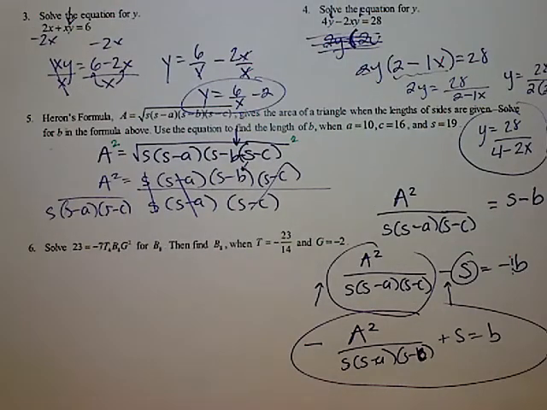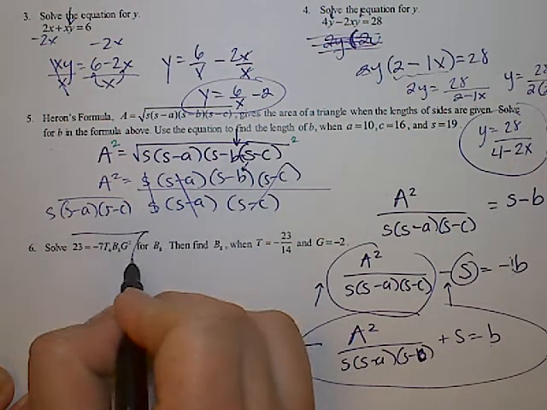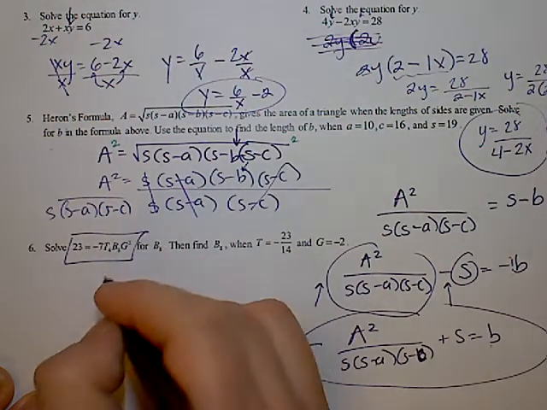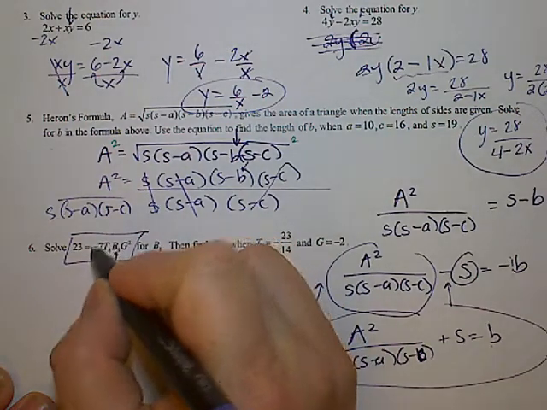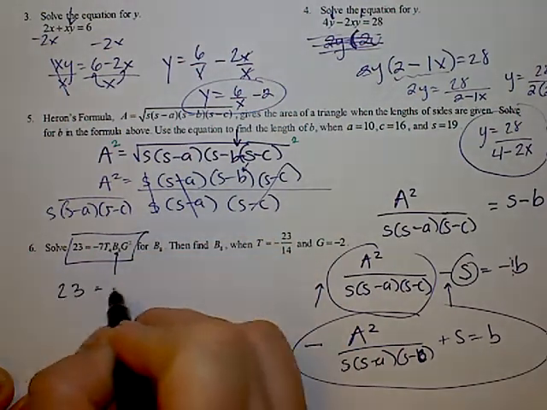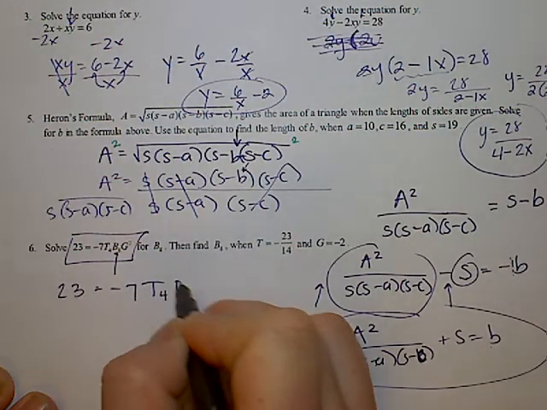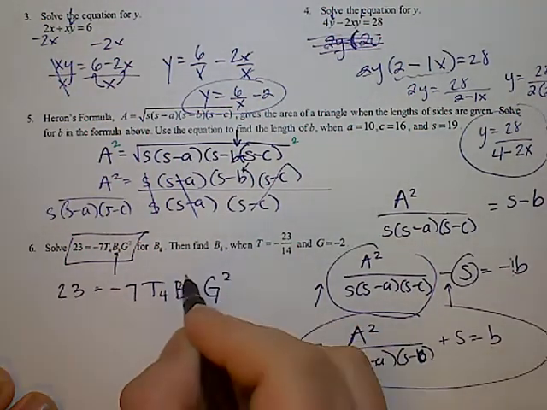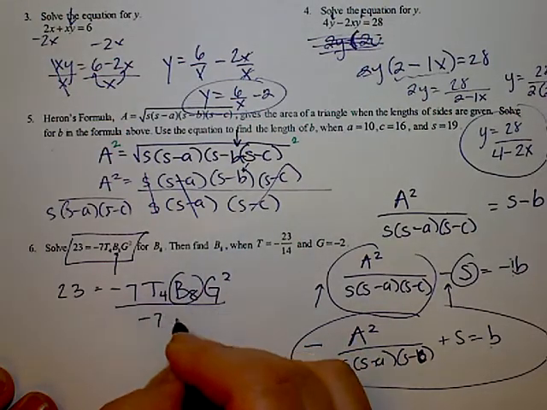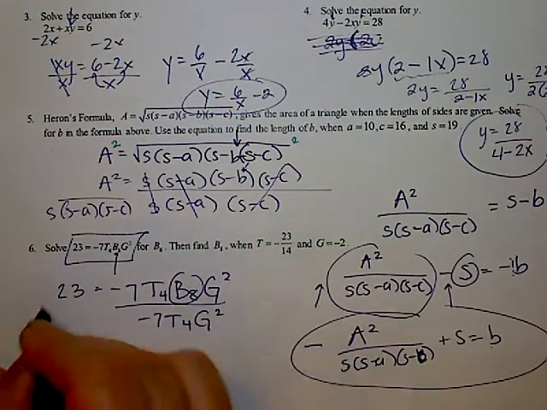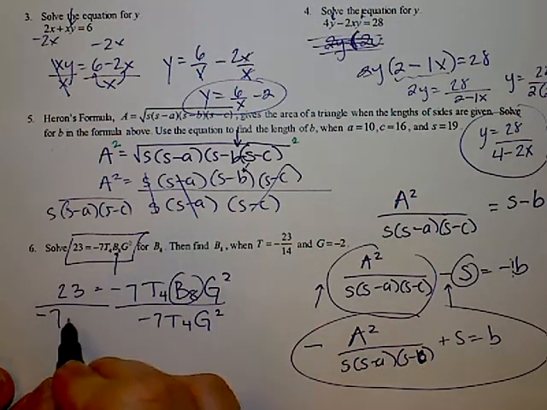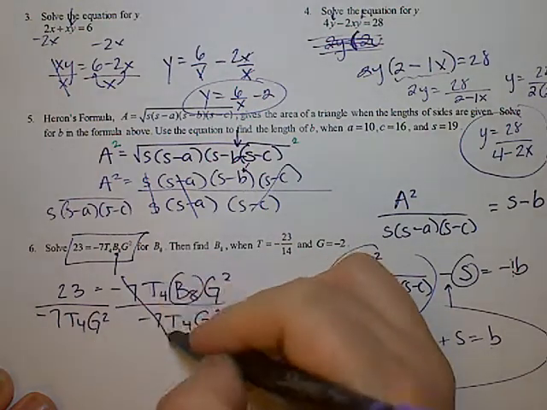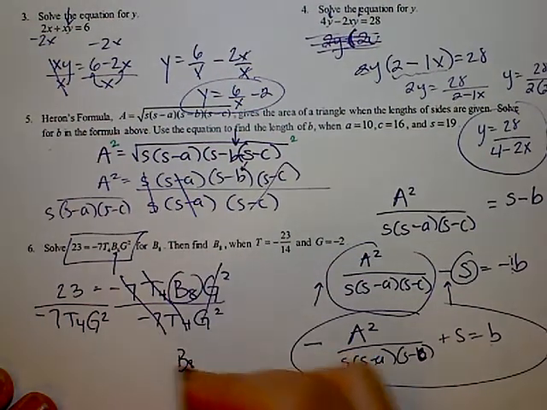Okay, let's go on to number 6. Number 6. Solve this for b sub 8. So let's get b sub 8 by itself. Okay, so I can see these things are stuck with it. And don't let those subscripts confuse you. I want to get this by itself. Everything's stuck with it, so I'm going to divide. This is a subscript, it's down below. This is a square, it's up above. So now I have b sub 8 by itself.